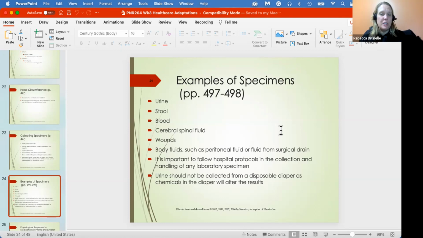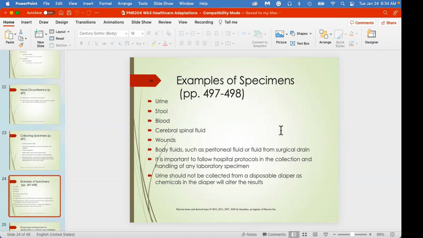So there's a bunch of different types of specimens: urine, stool, blood, cerebral spinal fluid. How do we get cerebral spinal fluid? You have to do it from their back, right? Spinal tap. Yeah, a spinal tap or a lumbar puncture. And do you know the position that you're in? Who has had a lumbar puncture before? How do they get that needle in your back? They have you bent over, don't they? You bent over a chair if you can.